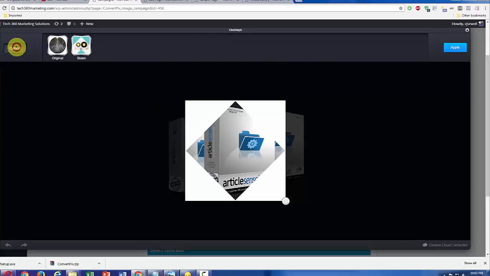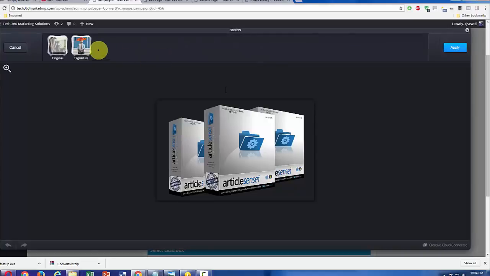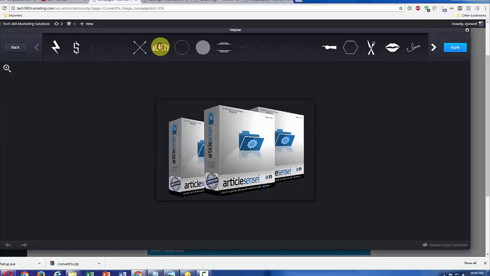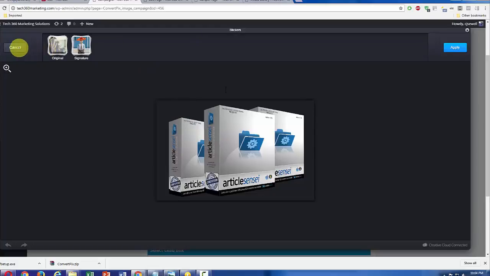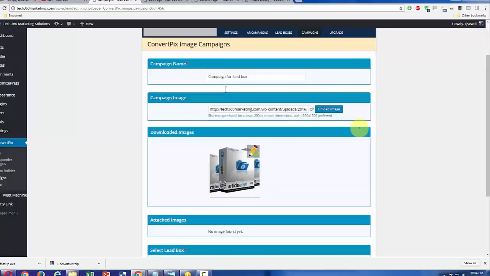You can go back. Let's say cancel that. I mean, there's a number of things you can add. Little stickers on here. You can add little items if you want to kind of enhance your image. I'm not doing a great job here right now, but I'm just trying to show you what's possible. You can get rid of that. If you don't want that anymore, just get rid of it. Just click the X's, go back, cancel. But let's say that we want to save this image that we've resized. Hit save, hit the little X box, and now you have your new image.